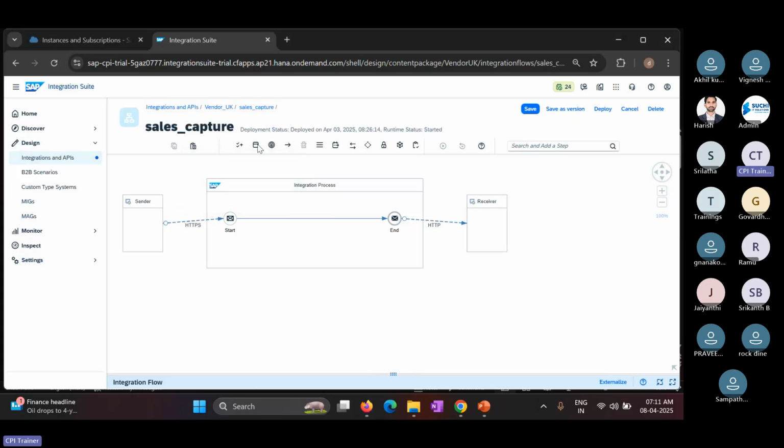If you go to the process, we have different palette options there. These are all the different palette options we will use to modify the data. From sender and receiver, this is just simple. If you want to add any sender or receiver to the existing flow, or create a new one, we will go here and select it.